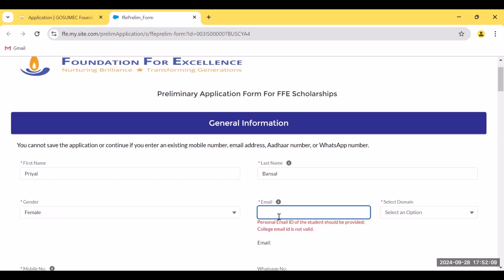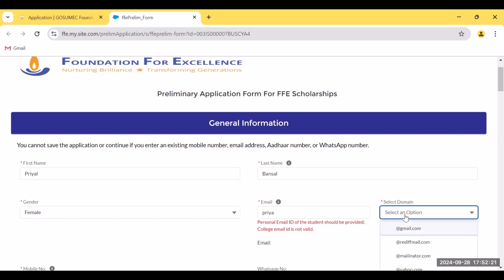enter the email ID. If your email ID is priya@gmail.com, you need to enter only Priya here in this section and choose @gmail.com in the second section. Your email will be taken as priya@gmail.com.